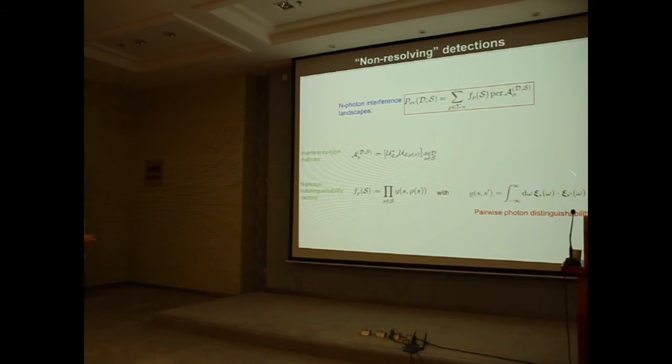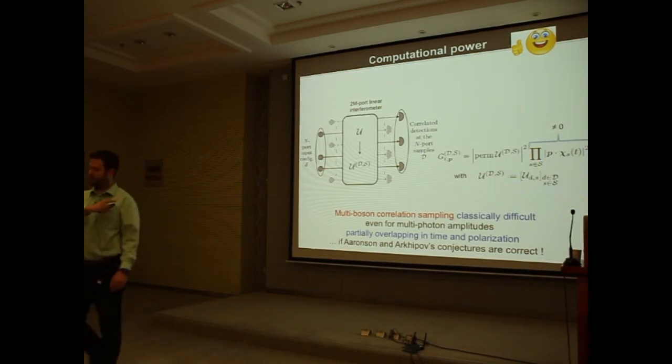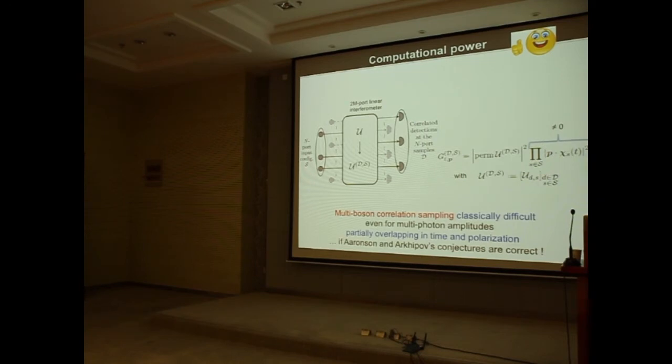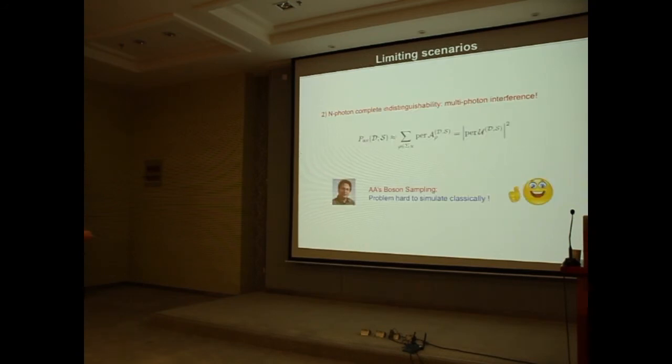Mathematically, I'm looking at this as distinguishability. But this is a good question, because the requirement for multi-boson correlation sampling is just this requirement: I want this object here to be different from zero. Remember, this is the Fourier transform of the spectral distribution of the photon, and the scalar product, of course, with the polarization. I'm looking at equal polarization detection. So this really defines the multiphoton amplitudes that trigger the interference. If the photons at the detector are overlapping in time and polarization, that's enough for me. I don't even need the concept of distinguishability. It's a weaker condition, let's put it this way. When I do the case in which I integrate, I get troubles, or at least I don't know the answer. That was my point, but thanks for your question.